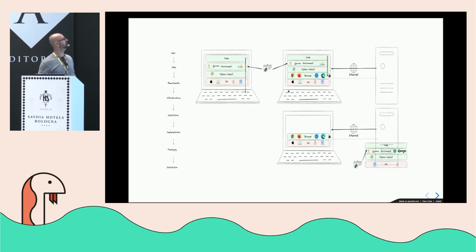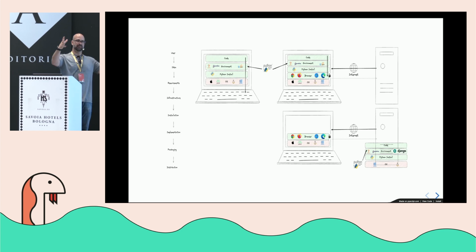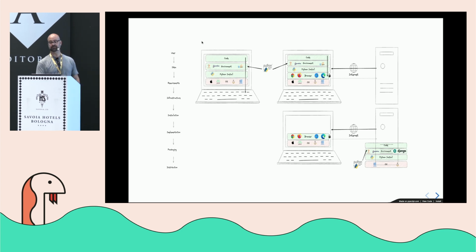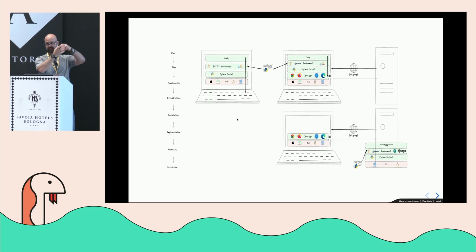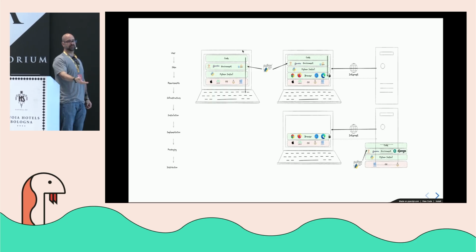A really quick rundown on how it works, or a comparison with other classic Python architectures. You as a user start from an idea, you think about your requirements, you need infrastructure, then you need to install on your infrastructure, implement your thing, and then package and distribute it. So the classic way, you build your thing for native OS. You build a package, or you just freeze it, and then you have your Python running on your user's machine with the caveats of having access to the underlying system.